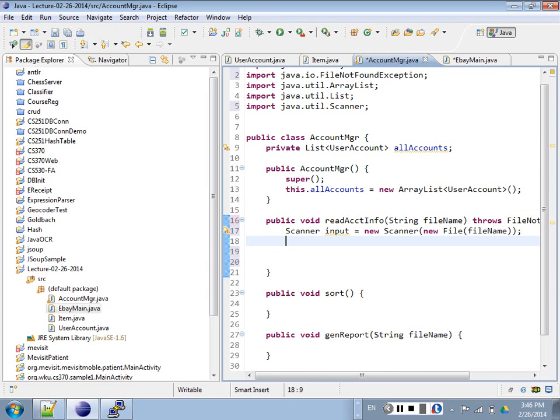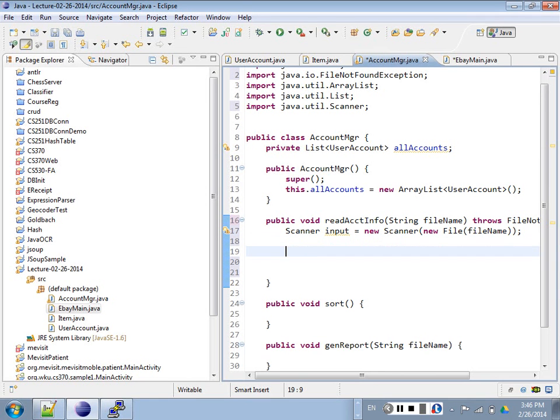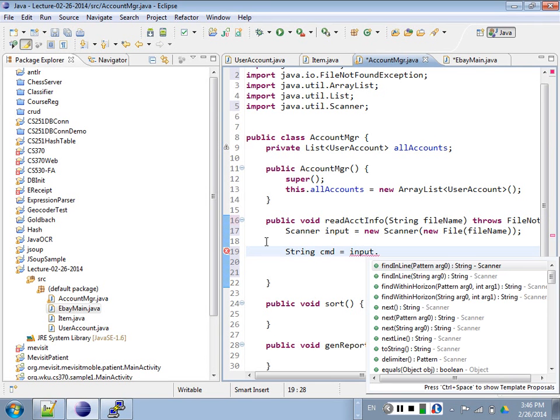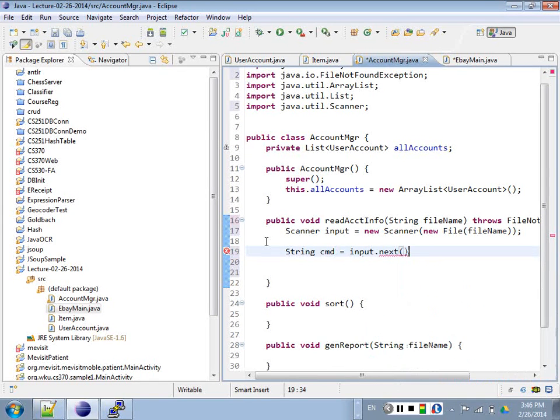Okay? So first what we are going to do is we say command is equal to input dot next line.